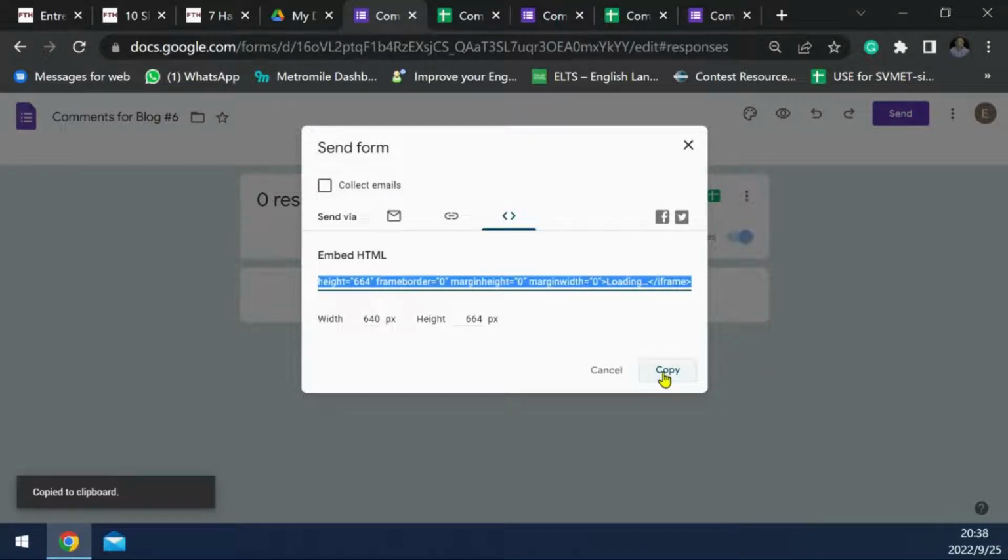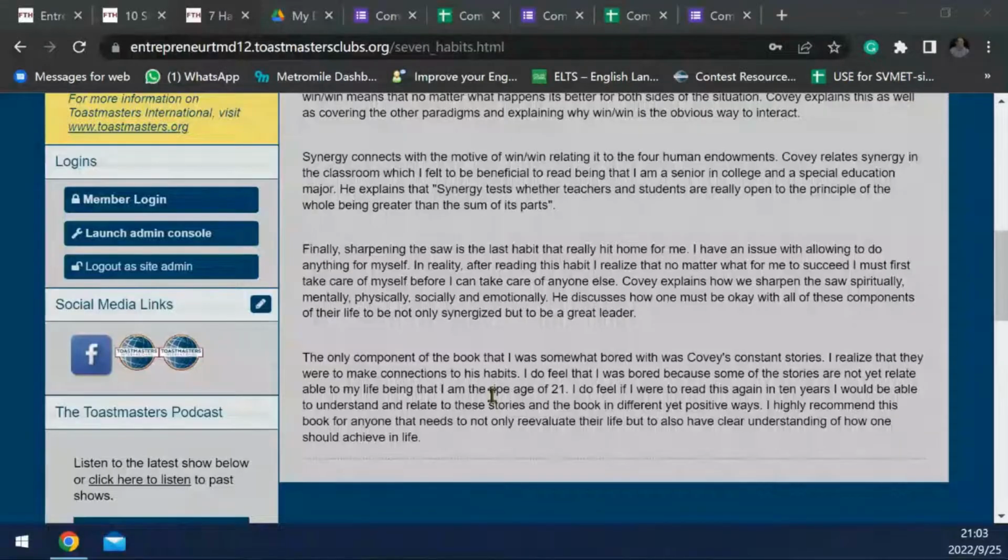You copy this, then the form is ready for wherever you want to copy this code to the website.